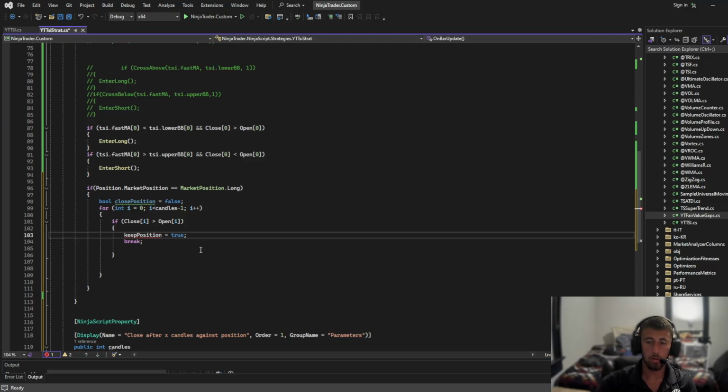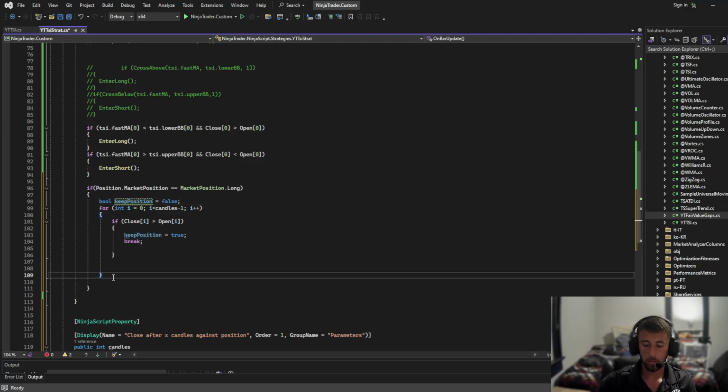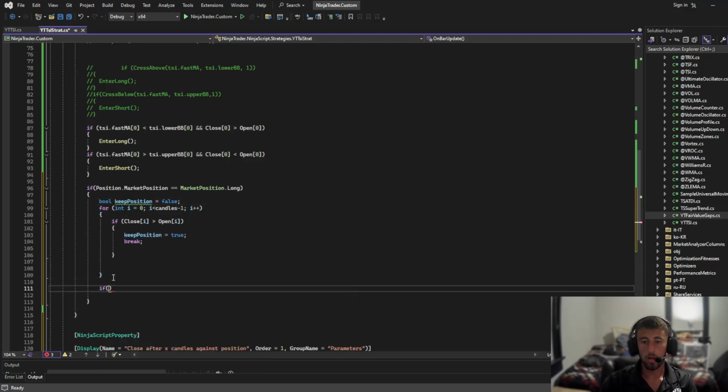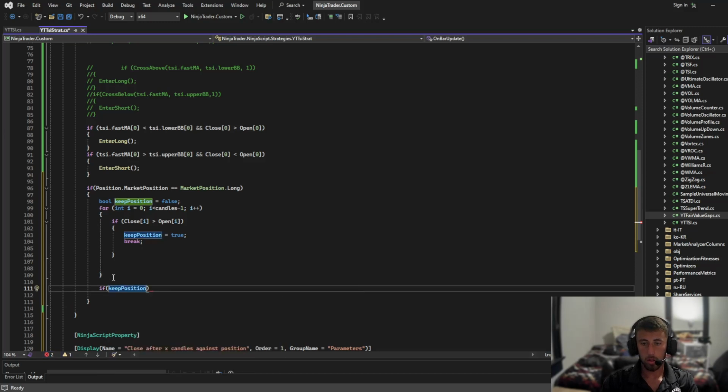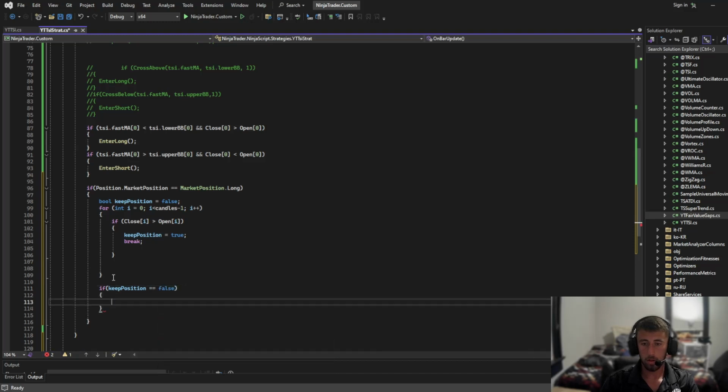Gosh, I keep getting confused by that. Then we break, then if keep position equals false, then we exit long.